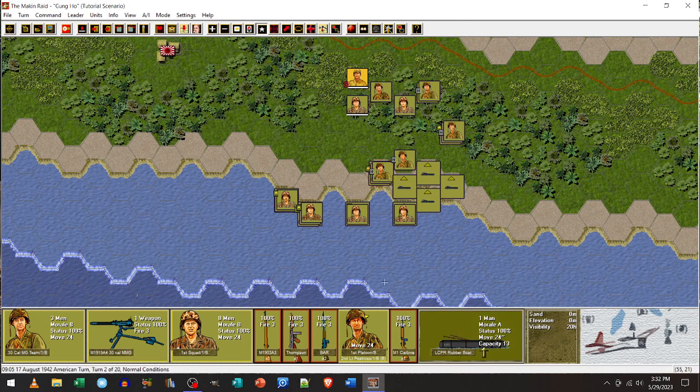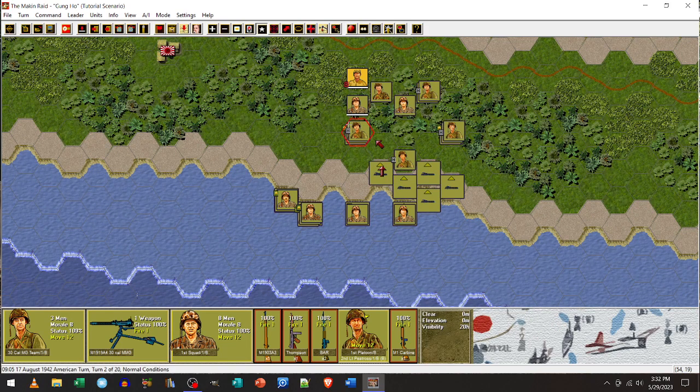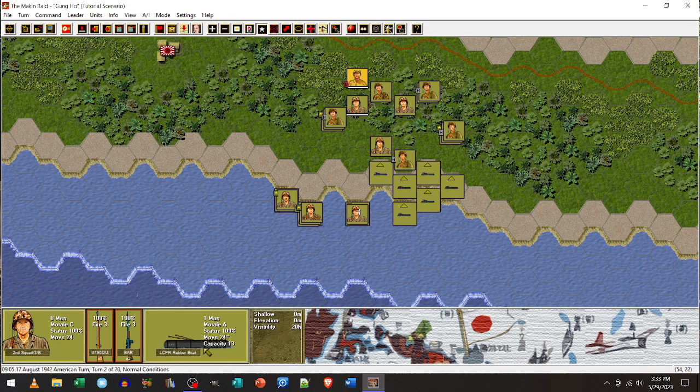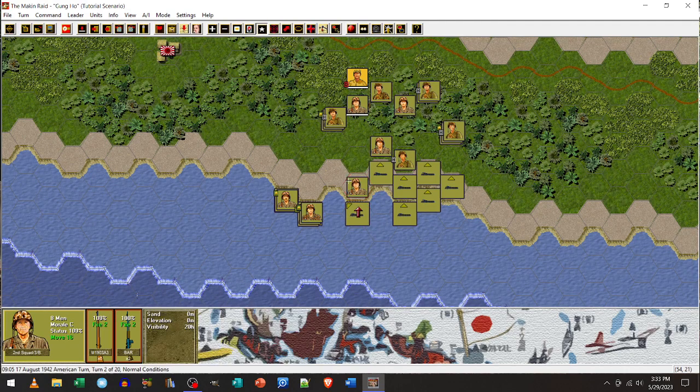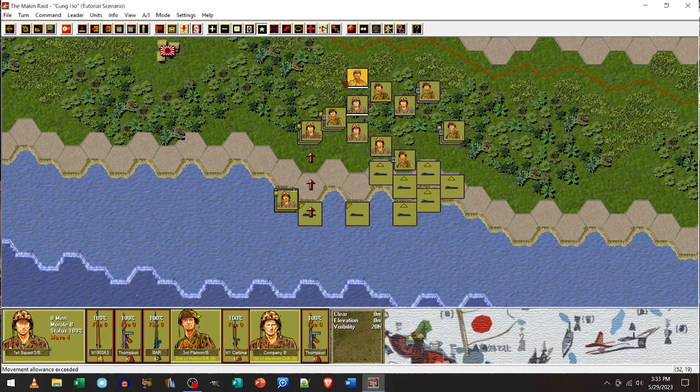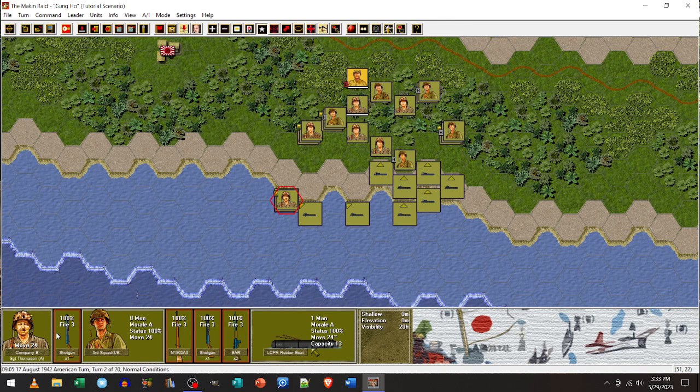Okay. Can we shoot him? No. Can we get into a little more cover? Didn't think so. Okay. Come on through here, buddy. We're going to send you this way. Same with you. Ditto here. Yeah, and finally, there's Sergeant Thomason.